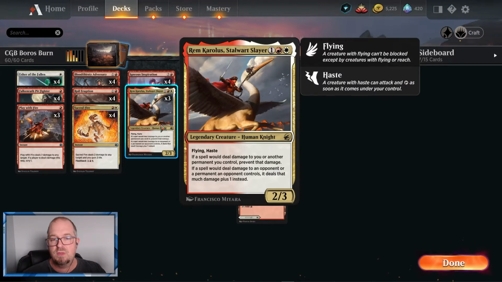We've got Rem Karolus. And it's funny because I actually have a note to make a deck on Mr. Rem Karolus. Flying, haste. If a spell would deal damage to you or another permanent you control, prevent that damage. And if a spell would deal damage to an opponent or a permanent an opponent controls, it deals that much damage plus one. So very powerful 3-drop with a very good effect. Definitely a massive target. I mean, people are going for Rem first, so he doesn't always last.